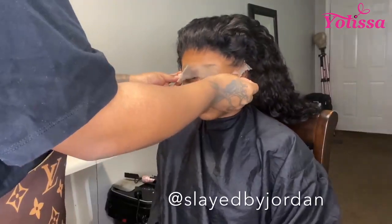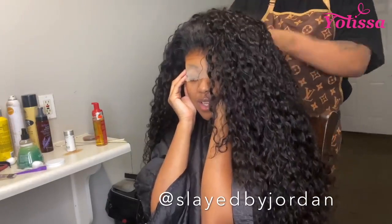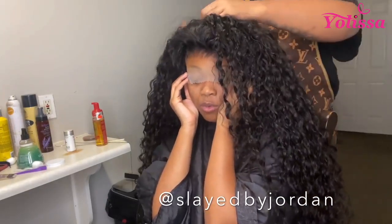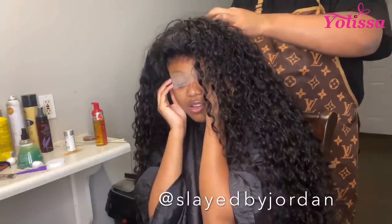Now you're just gonna adjust the wig on your head exactly where you want it to lay. Make sure that this wig is in front of your actual cap some, because you don't wanna glue the hair directly on the cap. You wanna have it just a little bit in front of the cap. That way it'll hold better.